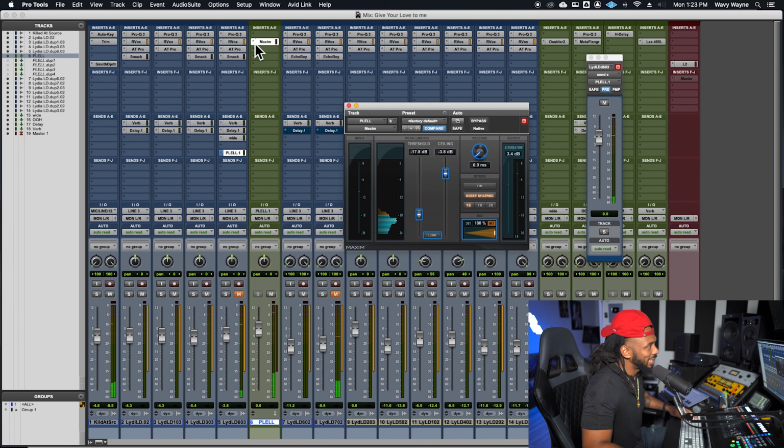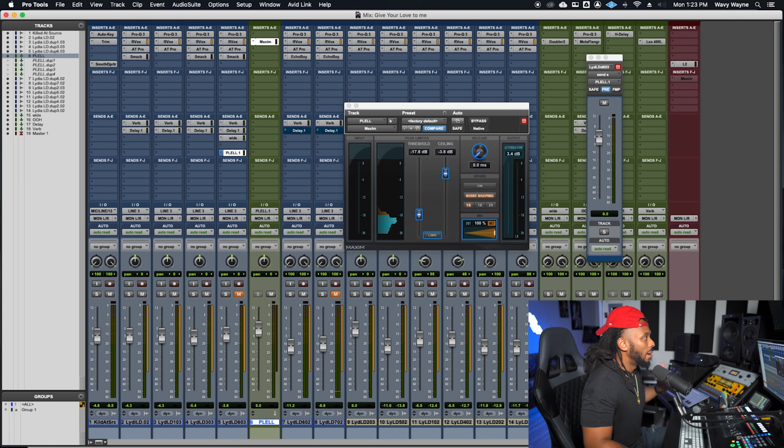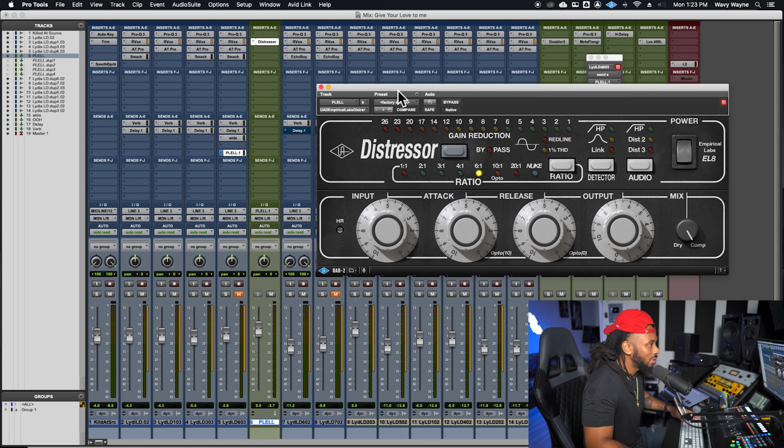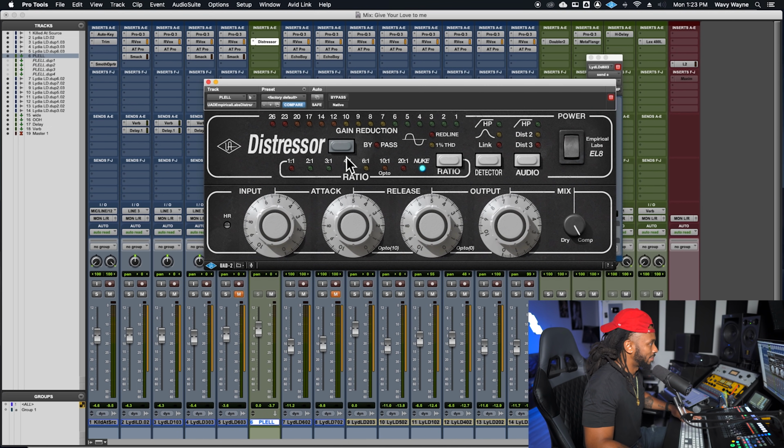All right, and you know what? I think I want to use a processor that might be a little rounder, right? So let's go over to the Distressor, because you can use anything you want. Pick your favorite plugins and processors and do it, man. Maybe even let's try this on Nuke. Let's see what this sounds like.